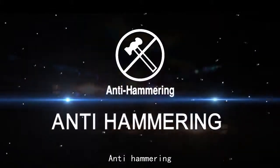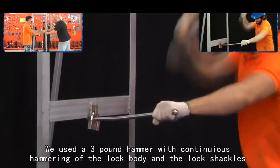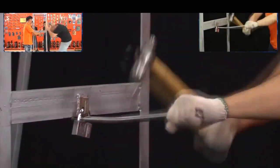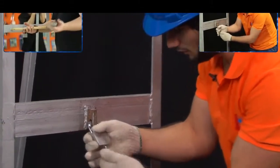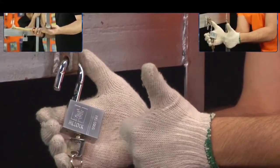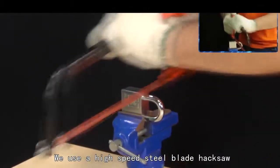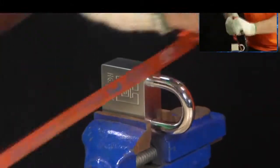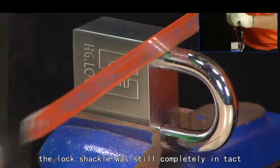Number 2, anti-hammering. We used a 3-pound hammer with continuous hammering of the lock body and the lock shackle without any breakage. Number 3, anti-sawing. We used a high-speed steel blade hacksaw. The lock shackle was still completely intact.